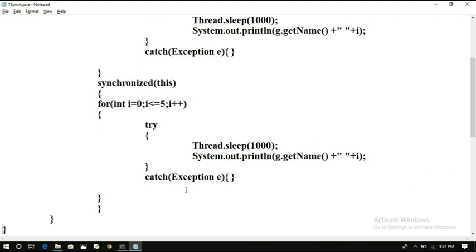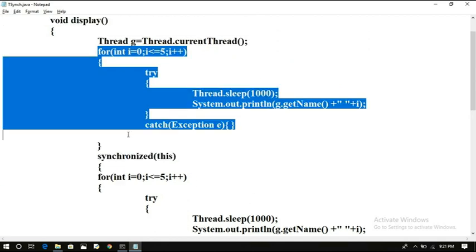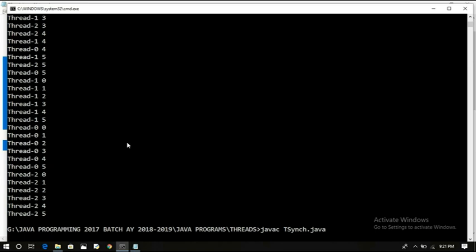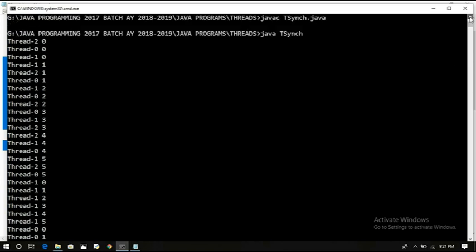So first t1 dot start, t2 dot start, t3 dot start. So this is executed for all the 3 threads, because this is not synchronized. So that's why starting the 3 threads are executing parallelly.